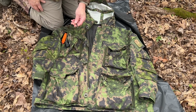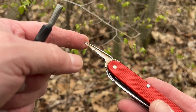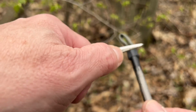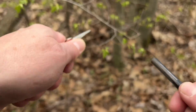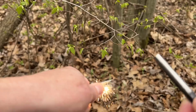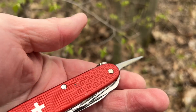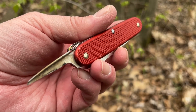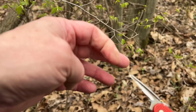And what I wanted to show real quickly is why I like the Farmer and why I like that awl. What's nice about the awl on this knife is that it's on the correct side. And since you're putting pressure downward, it locks this way, so you don't have to worry about this thing coming open or folding down on you. And of course, an awl is a very handy item when punching through leather, even wood. You can drill some very nice holes through wood with this awl. It's very sharp, and it's very easy to work with.